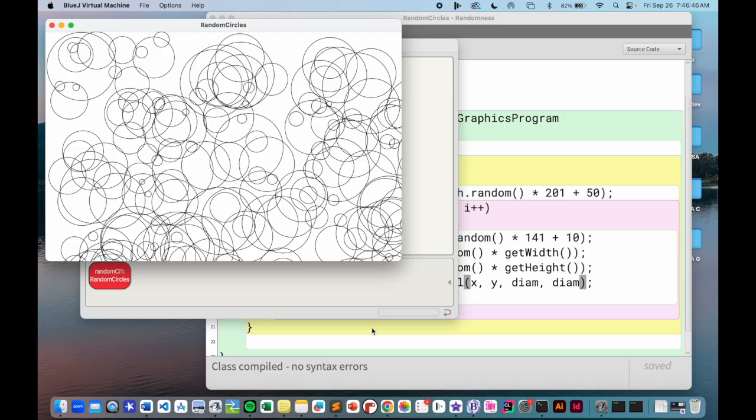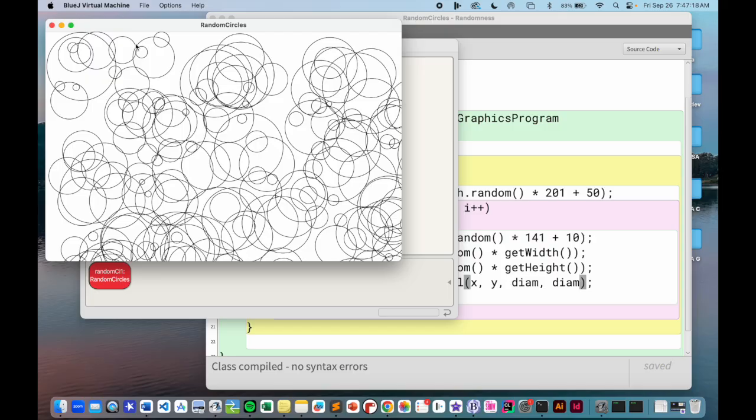Now, there's one thing about this that I don't really love, and that's that some of the circles are actually going off the bottom of the screen and the right side of the screen here. This isn't great, right? We kind of want them to be all seen on the screen. Why is this happening? Well, when we choose a random x and y coordinate, we've said that that can be from 0 to the overall width or 0 to the overall height of the screen. If I have a circle that's drawn right at the width, remember that's the top left corner of the circle. So that means I'm starting the drawing here. That means the entire circle is going to be kind of over here.